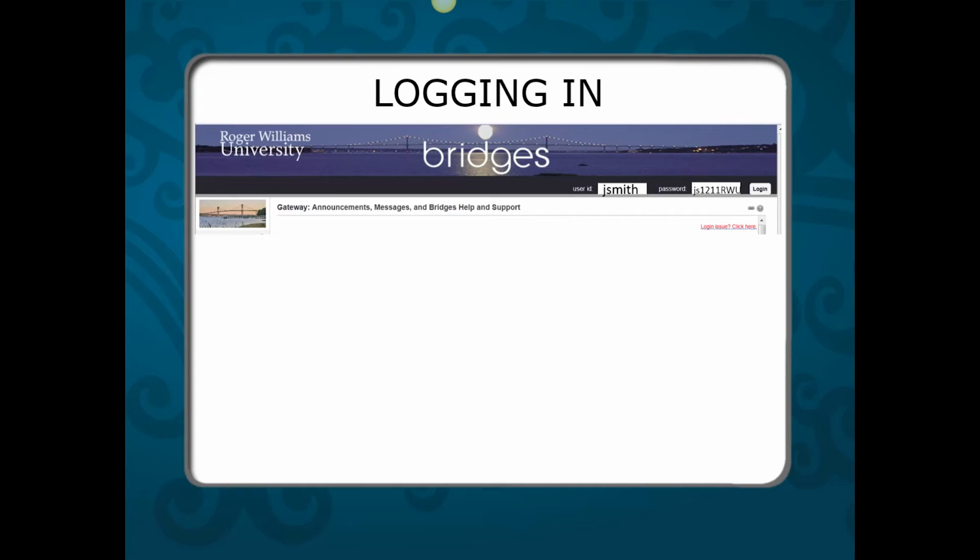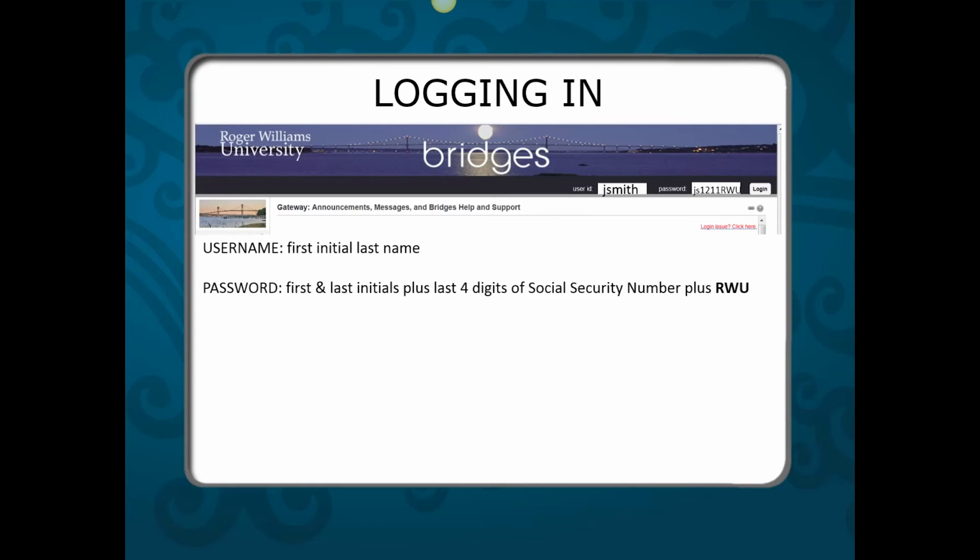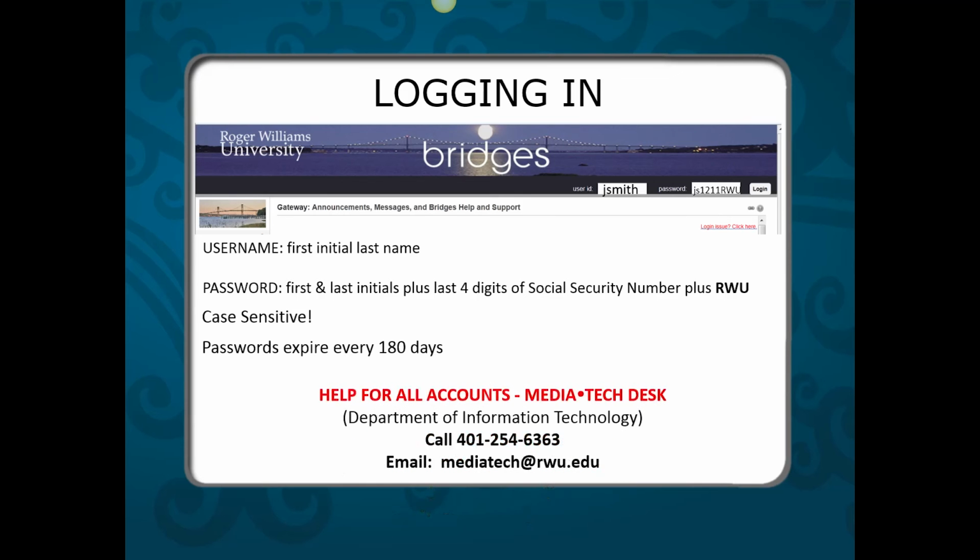If you're a new faculty member, you should have received your username and password from the Department of Information Technology. If you do not have a username or a password, please check with the department at 401-254-6363. If you're returning to Roger Williams, please note that your passwords do expire every 180 days.